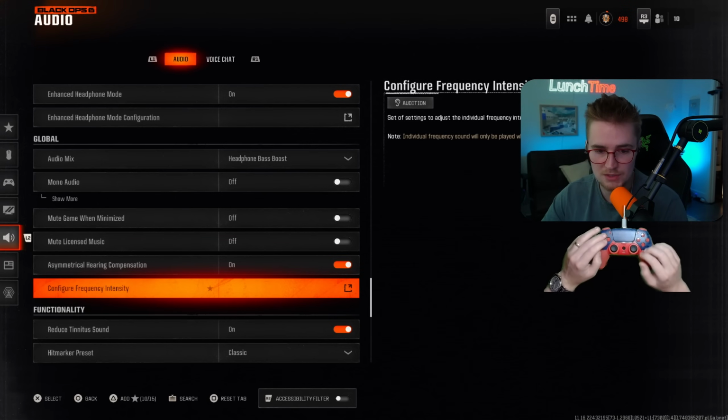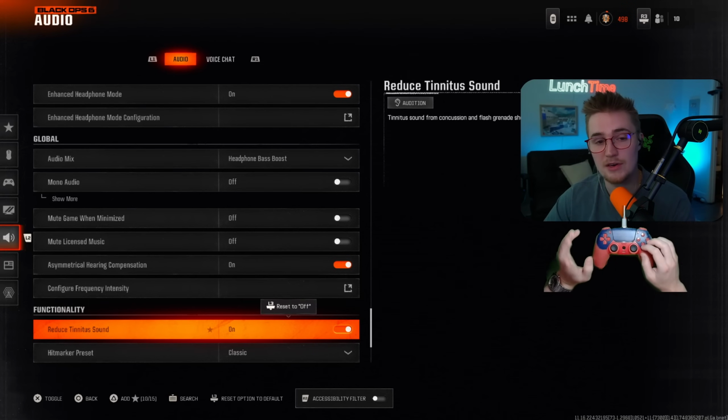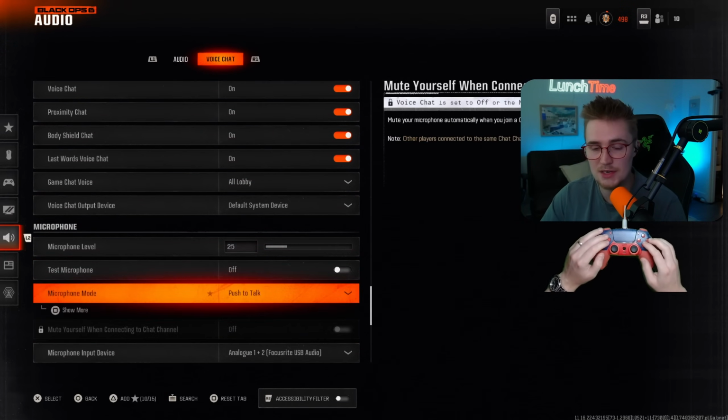I've noticed that it helps me hear footsteps a lot better with those frequency intensities. I have the reduced tinnitus sound on, and then my hit marker preset is classic. This is what the voice chat tab looks like. I don't think that impacts any of the settings drastically at all.